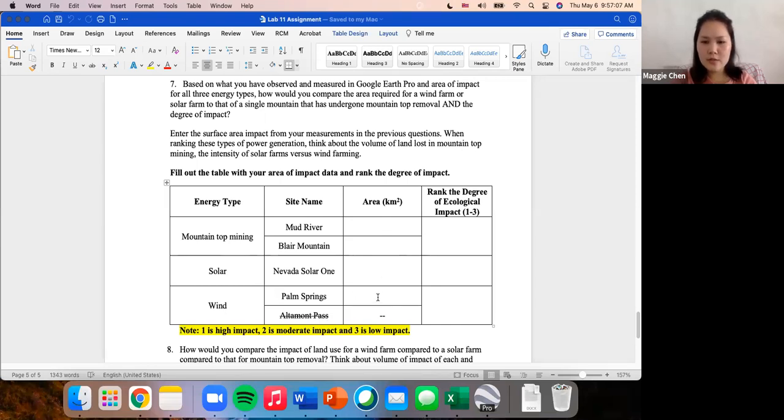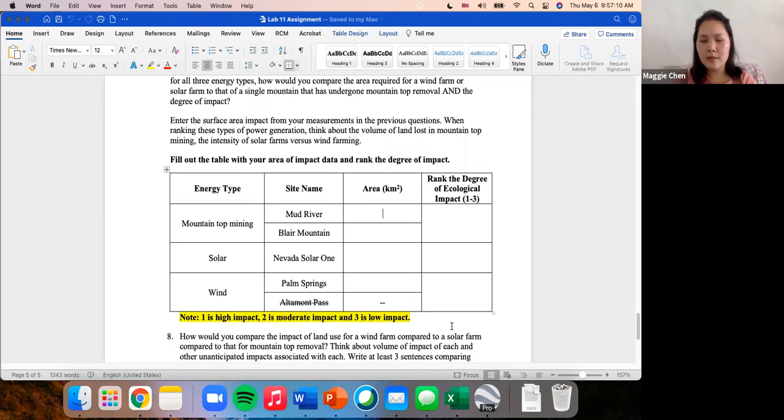And then you're just putting in all these numbers and ranking them based off of the ecological impact, from 1 to 3, where 1 is high impact and 3 is low impact. So impact can include whether there are any byproducts from this process that take up a lot of land. Can you farm on this land? Can you also do other things? Does it take up a lot of energy, or a lot of area that's unusable to us now? And low impact would be that it doesn't take up a lot of space and all of that.